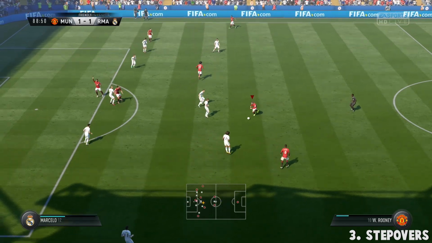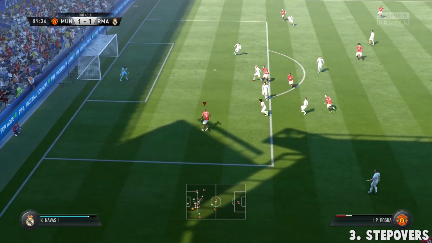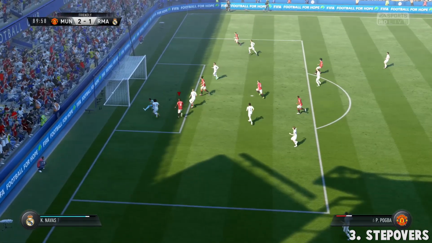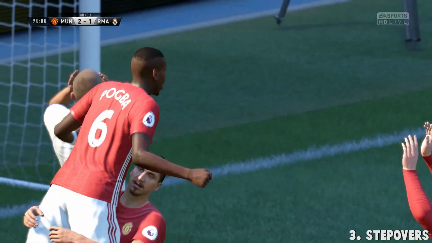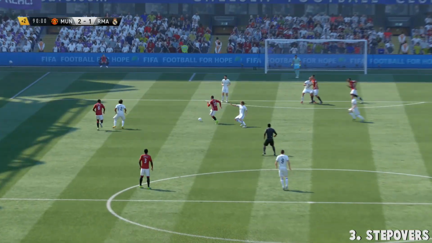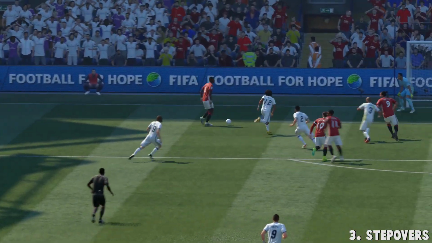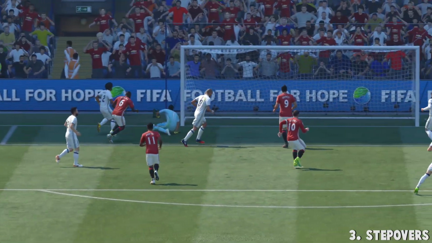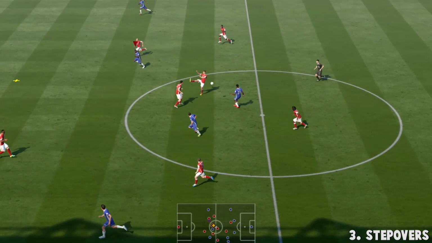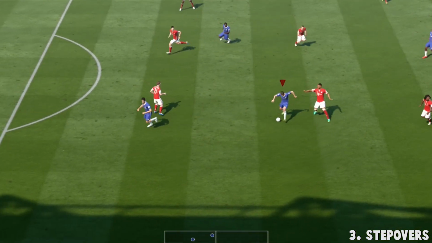It's probably the best year of stepovers I've seen since maybe 2014. 2015 wasn't bad, but there's just better options. Unless you were using it, as I was stating, as a mix-up with the body feint, because if you guys could recall, the body feint was the realest of deals in 2015. So any other skills that you could use to make it less predictable, to mix into your gameplay, it was going to be a good look.